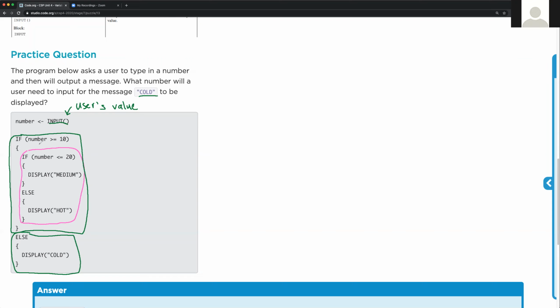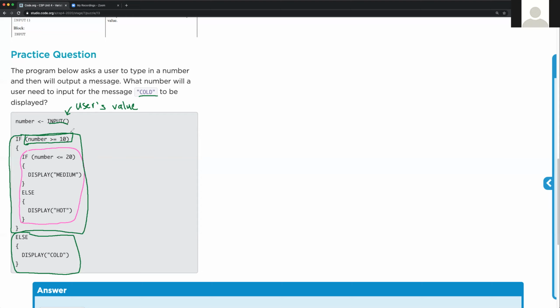I don't want to go into this pink part. I want to actually wind up going down here. The only way that's going to happen is if this condition winds up being false. Because if this condition winds up being true, I'm going to wind up stuck in here and either medium or hot is going to be displayed. So I want this thing to be false.